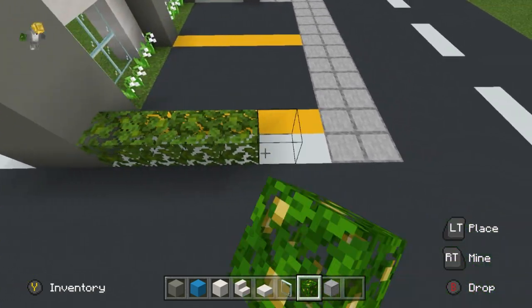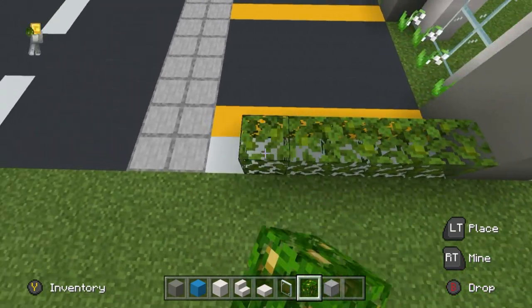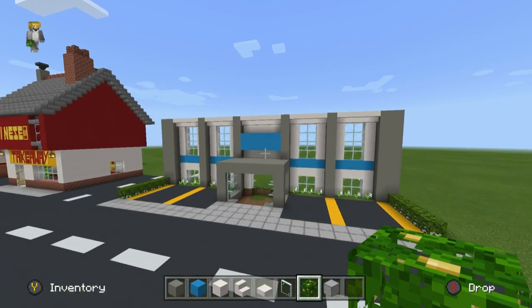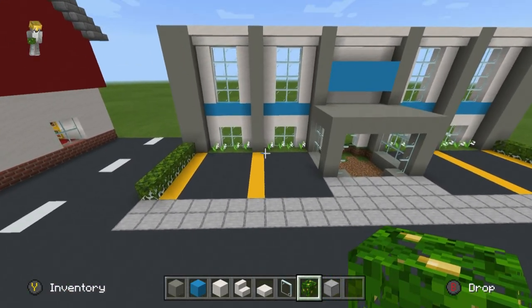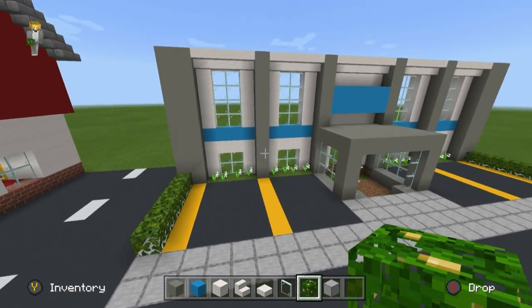We're going to have leaves on the left and right sides of the gym. So this is going to run parallel with the car park spaces. And you can see that that adds quite a nice frame to it. So again, this is where this would fit nicely. It takes up its own nice plot. It's all self-contained. It doesn't have to be blended in anywhere. This can be placed wherever you like.